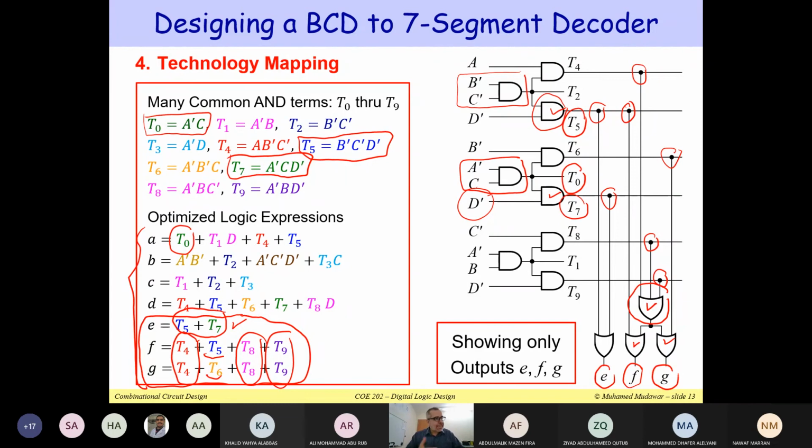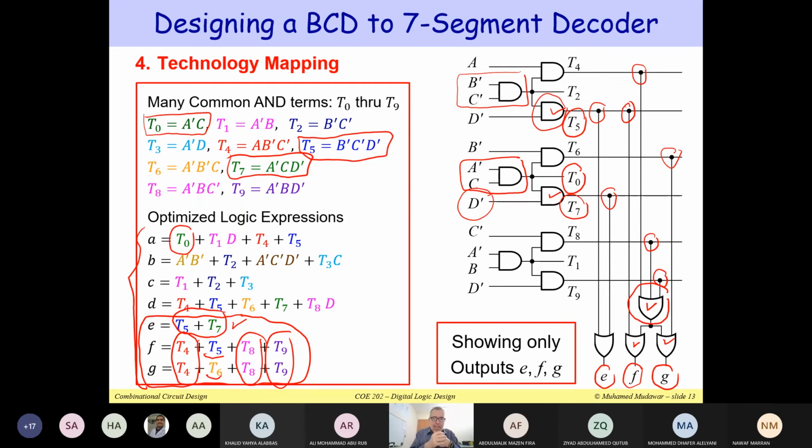These things are used by circuit designers, and the idea is to share gates. By sharing gates, we can reduce the cost. We used the Karnaugh map to do the simplification to obtain minimal sum of product expressions. Then we extracted the common terms, and once we have extracted the common terms, we can start sharing these terms. Of course, by sharing these terms, we are sharing gates among these outputs.